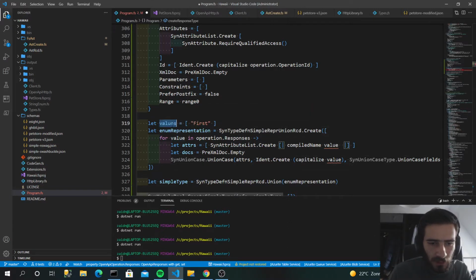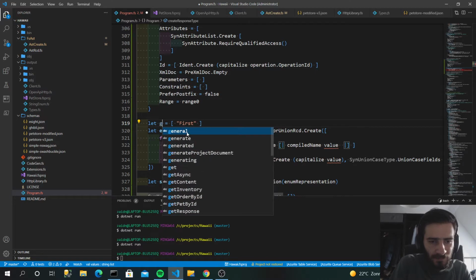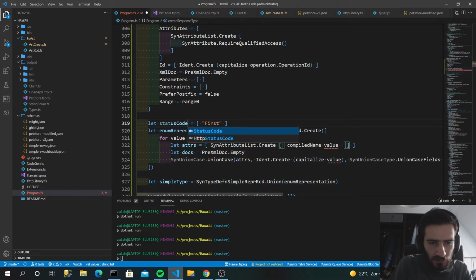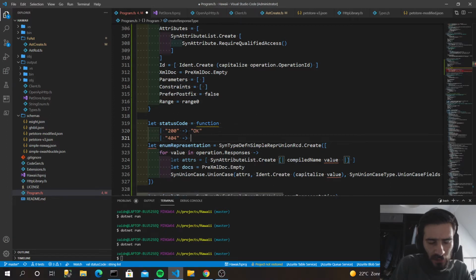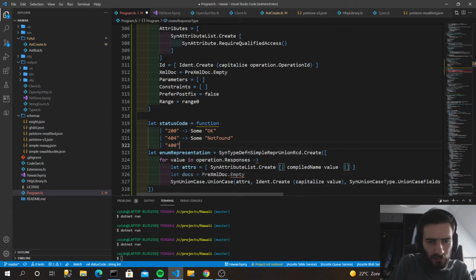So let's see. Status code is a function which takes 200, returns OK, 404. I'm just going to handle the most common ones. Some not found. 400 is some bad request.